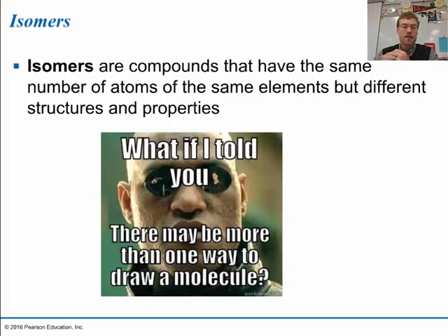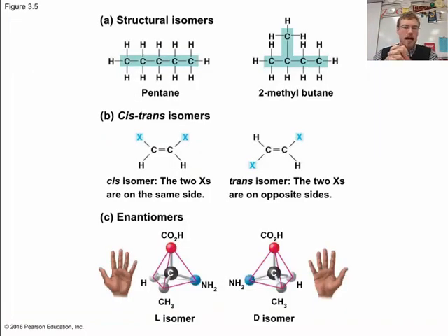Now, one of the things that we can have is compounds or molecules that have the same chemical formula, the same number of carbons, hydrogens, oxygens, but they are in different arrangements. They have a different structure, and so because they have a different structure, they're going to have a different function and different properties. There's a few different types of these isomers. We can have structural isomers. So, for example, rather than just having a long chain, maybe there's a branch. We could also have cis-trans isomers, which are basically situated around a double bond. And we can also have enantiomers, which are mirror images of each other.